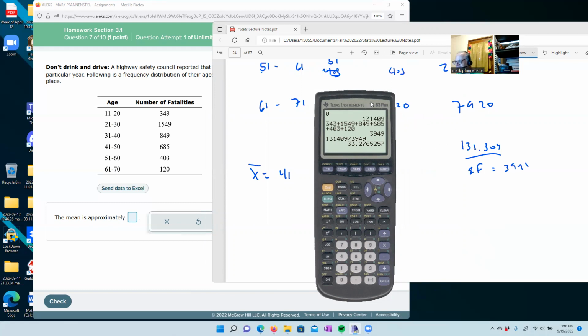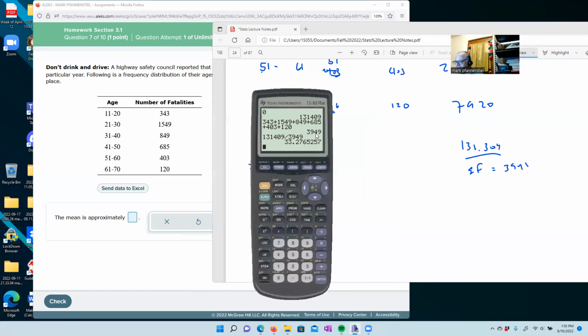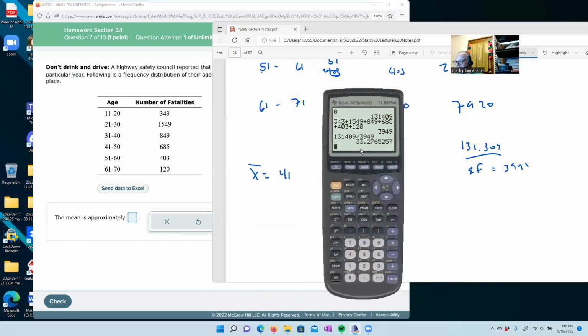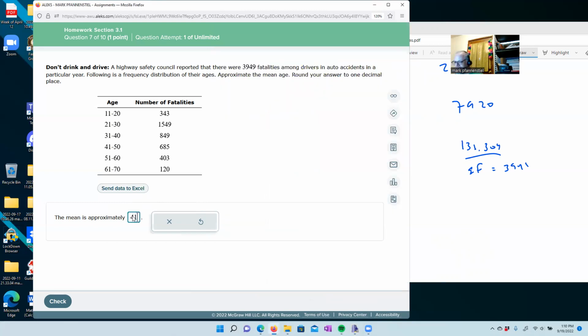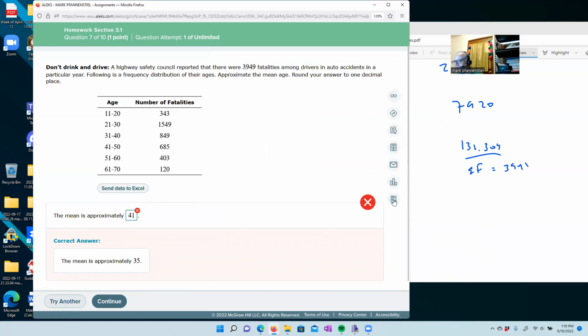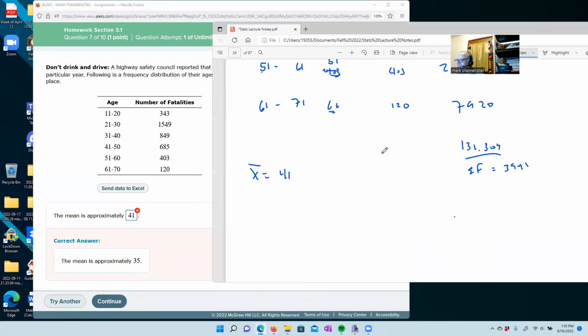Okay, so what we did is we added all this up. We take all these frequencies, add those up, and that's going to be our X bar. I'm going to go ahead and say, I'll bet it's 41. It'll make a liar out of me. All right, it didn't like that at all. We recheck it. We'll see which of my numbers is good. 35. Hey, I did better than I thought.